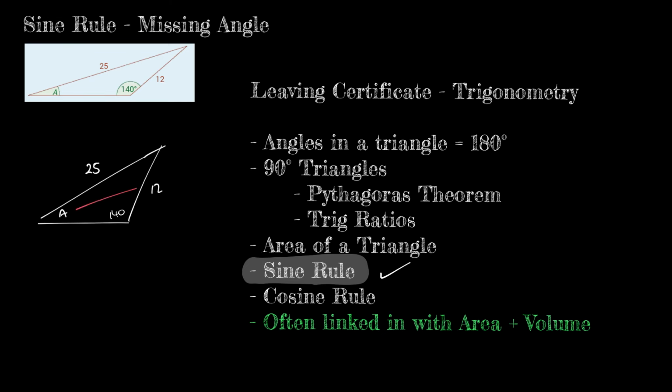So in this case, we can see that this is opposite this, so they'll go together. And we can see that this here is opposite this, so they'll go together. And I can't emphasize any more than I already have: you have to make sure that they're opposite. So we can't use two of these together, and we can't use two of these together. We have to make sure that we use the one that's opposite the angle. Okay. So that brings us to our sine rule.